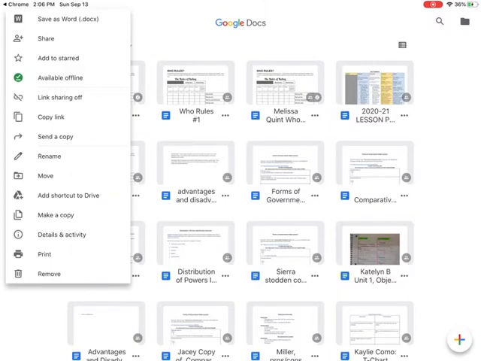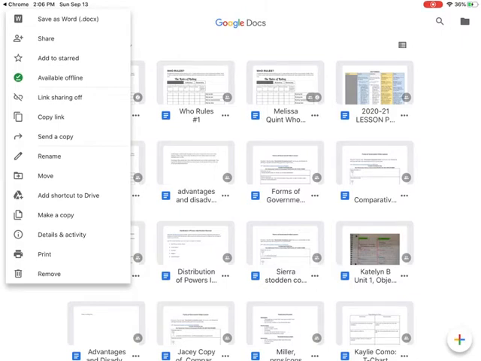So while we're working on Unit 1, all of these documents that you open up are going to go into your Unit 1 folder. If you remember on day 1, I asked you to create all of these folders, a folder called Government Assignments, and within that folder, creating some subfolders for each of your units. If you haven't done that yet, I'm going to show you today how you can do it from here to save you some time.